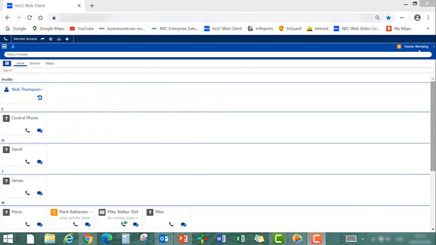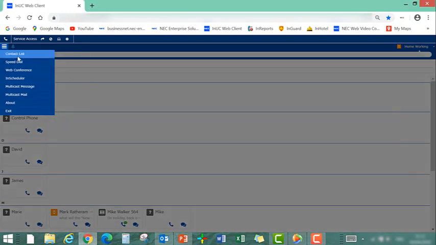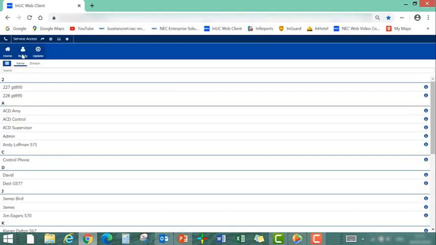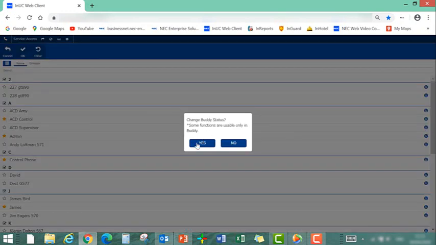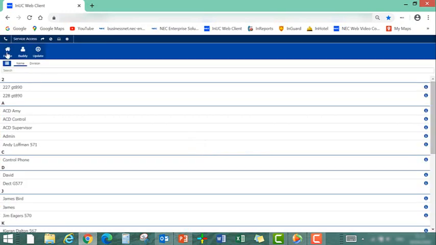Okay, so let's look at some other features that you can do within InUC. There's a menu bar here. If you click on there, you can see the contact list. So the contact list consists of everything within your contacts, and you can obviously add and remove. You can also update who your buddies are, your buddy list from here. So if you click on buddy, and then you can go down there, and you can see that I can select different people for my buddy lists. Press OK. Yes, there's been some changes, and we OK that.